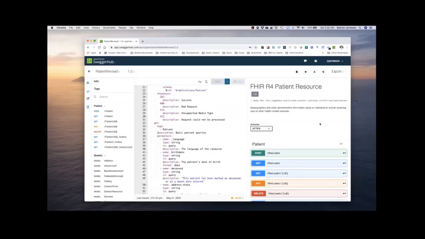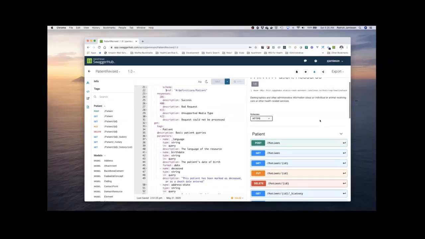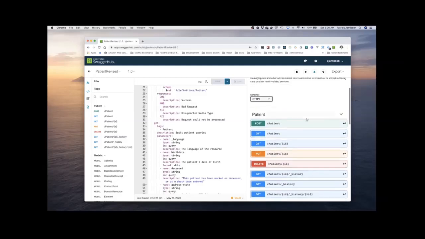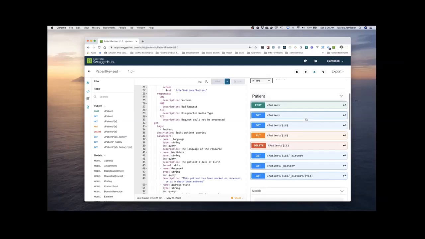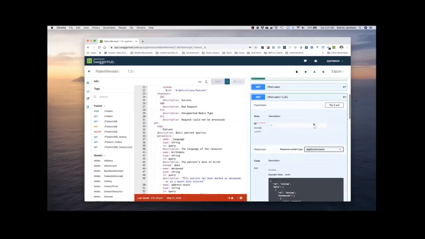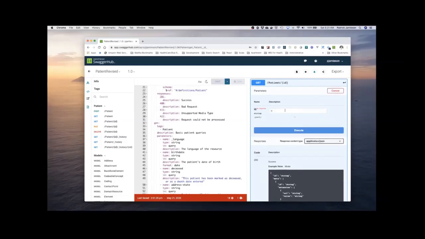The last panel is really how people who are new to FHIR and your development team can easily test FHIR resources. So here we see a GUI version of the patient resource. So let's go down to get patient by ID, for example. We'll click on that. And at this point, people, without any knowledge of curl or HTTP, could come in and actually experiment with this. So we'll say, let's try out this resource.